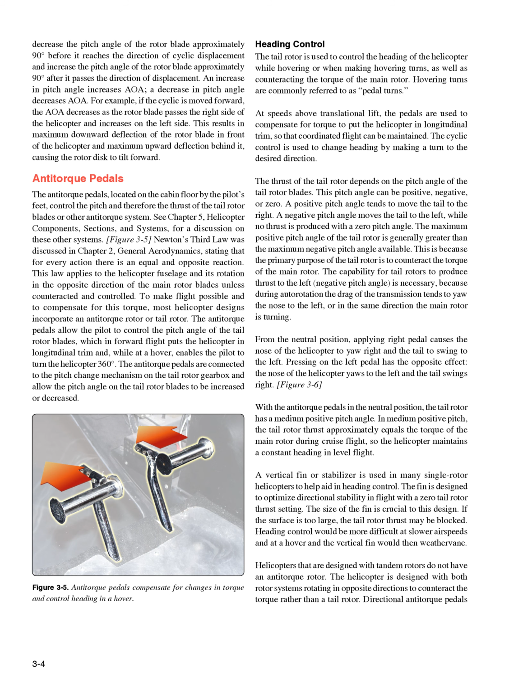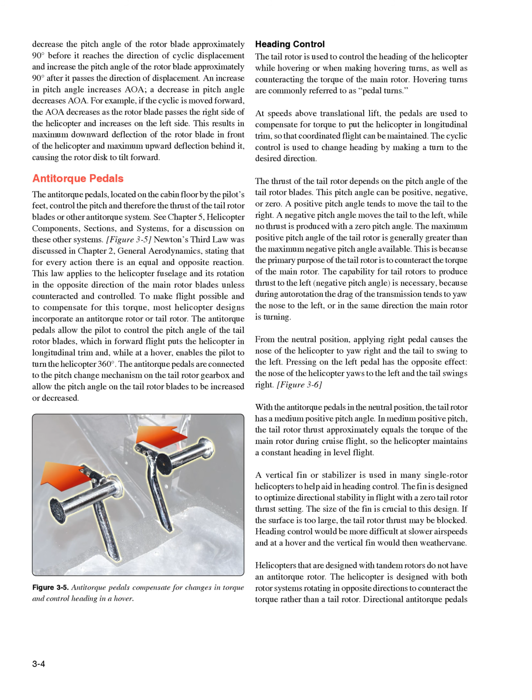Heading control. The tail rotor is used to control the heading of the helicopter while hovering or when making hovering turns, as well as counteracting the torque of the main rotor. Hovering turns are commonly referred to as pedal turns. At speeds above translational lift, the pedals are used to compensate for torque to put the helicopter in longitudinal trim, so that coordinated flight can be maintained. The cyclic control is used to change heading by making a turn to the desired direction.